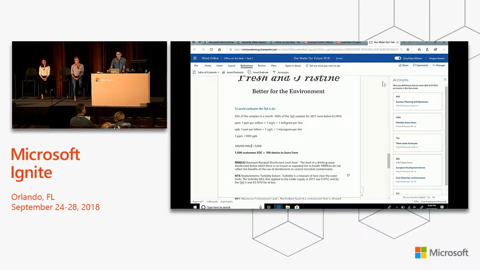So what we're doing is we're using the Microsoft Graph to create a personal repository of acronyms and these definitions. They actually come from my email and my files. And so this one, monthly active user, came from a file. I can open the file if I want. And also, because this is backed by machine learning, it's always important to give feedback. This is just one example of how we're starting to use the Microsoft Graph, and there's a whole bunch of more ideas that we've got that we're incubating.